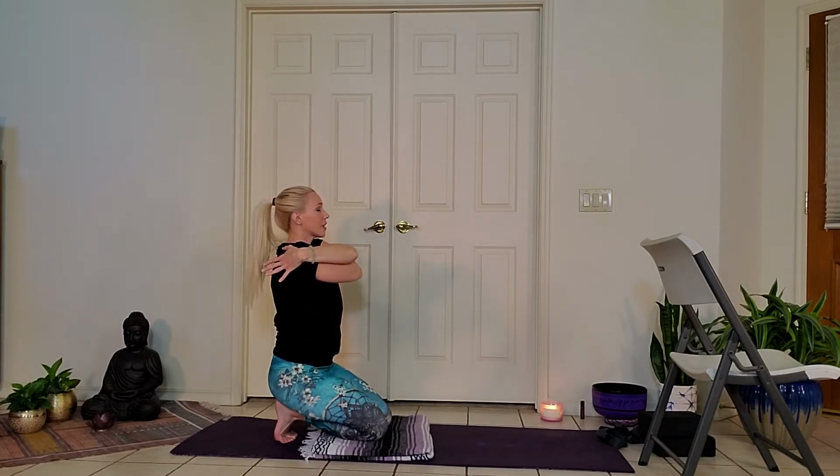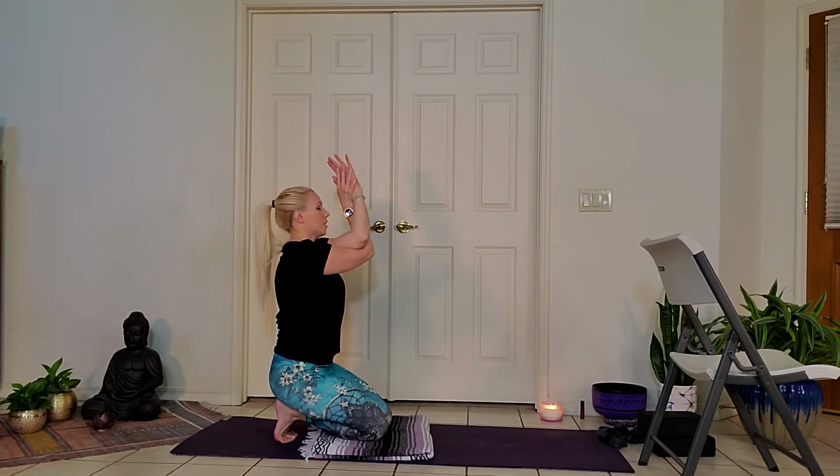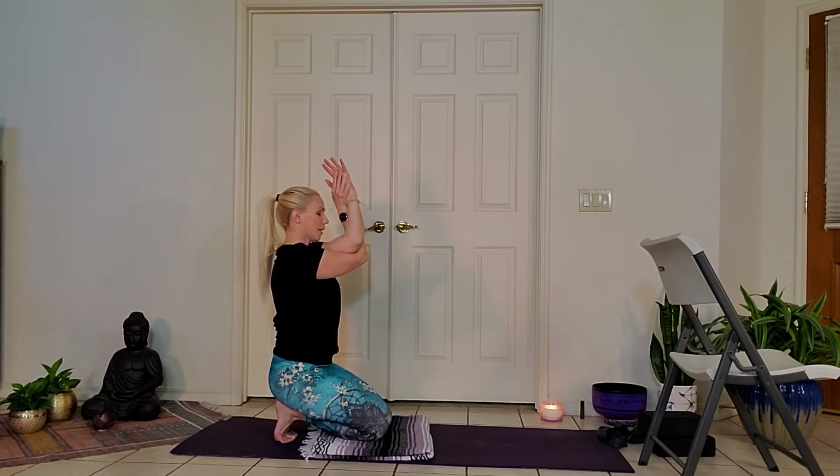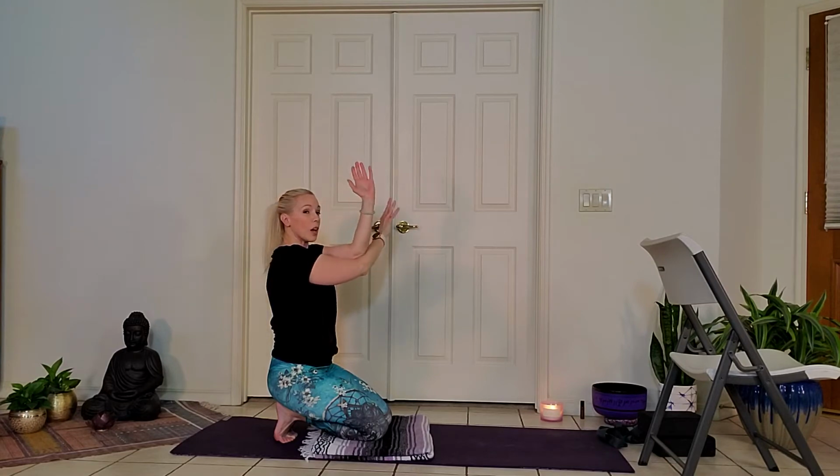So hands can come to the backs of the shoulders, or you can bring the palms in together to touch. Just bring the chin in slightly to relax the back of the neck. And stretching back muscles, backs of the shoulders. Take one more deep breath in. And exhale, we'll come into a tabletop position.